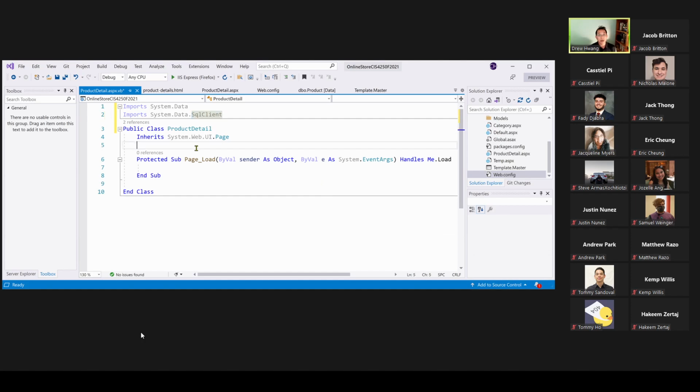After that, we can create our connection object, our command object, and a data reader object. These two are very, very important.